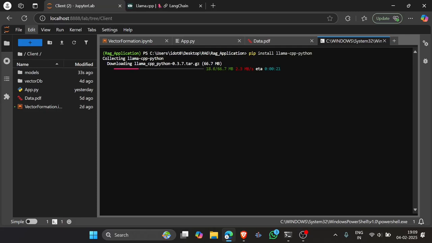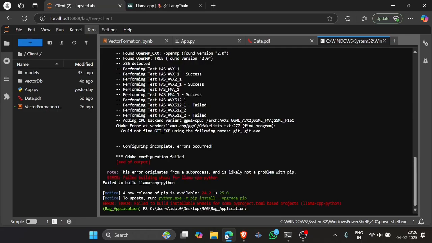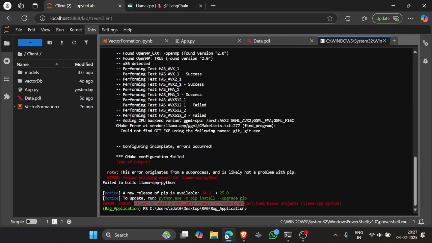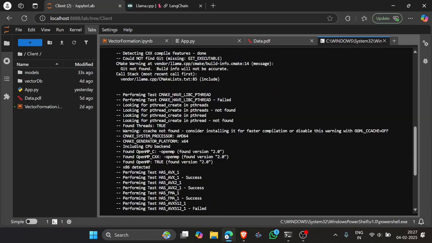Let's wait for the installation. So if you are also getting this error while installing llama cpp python, which is failed to build installable wheels for some pyproject.toml based project, so to solve this error, let's first read the error.